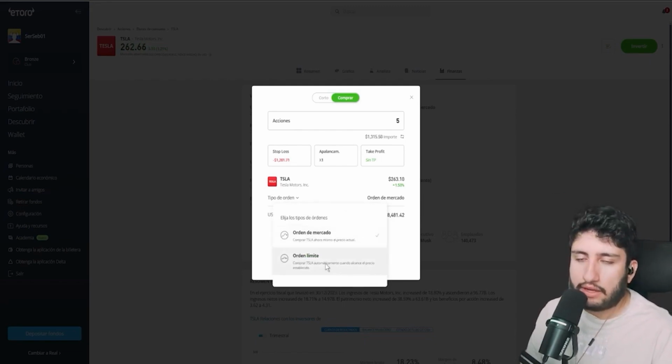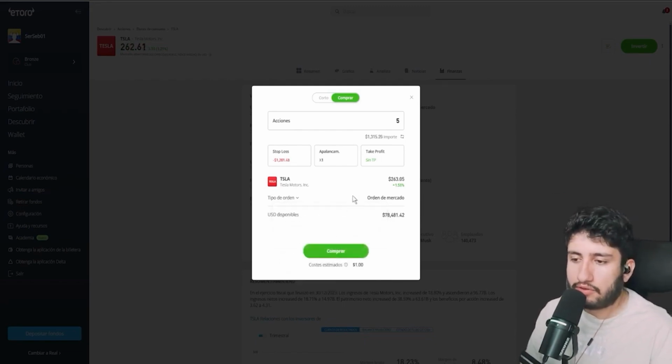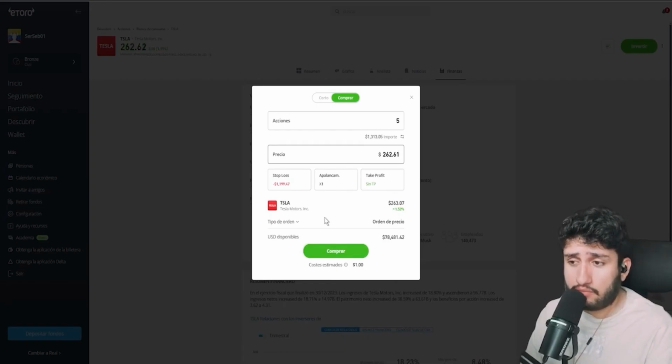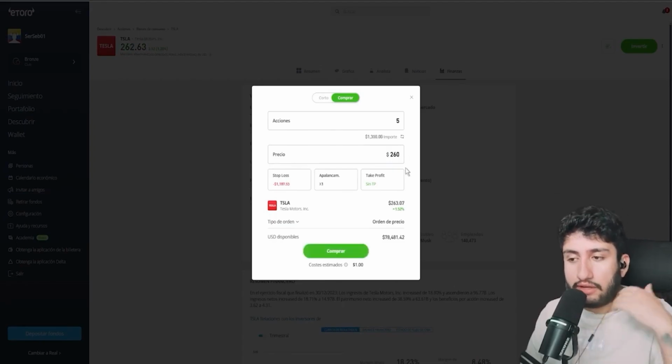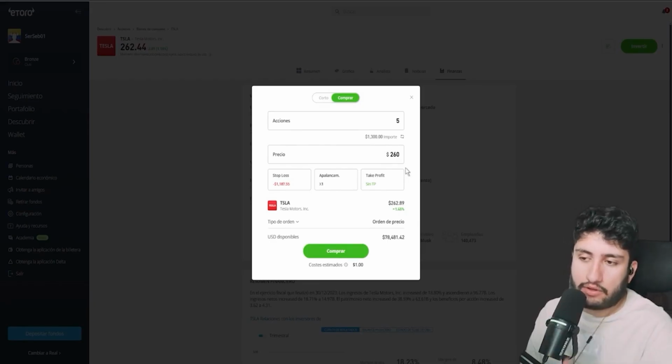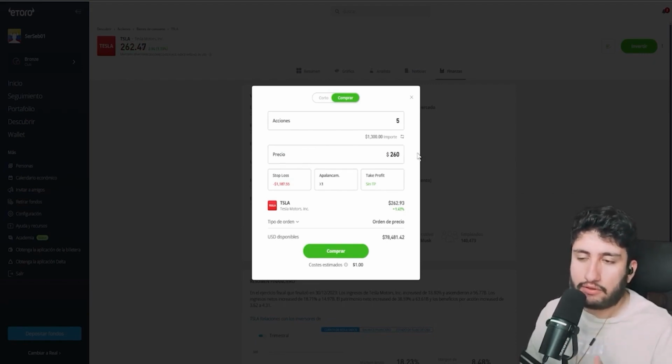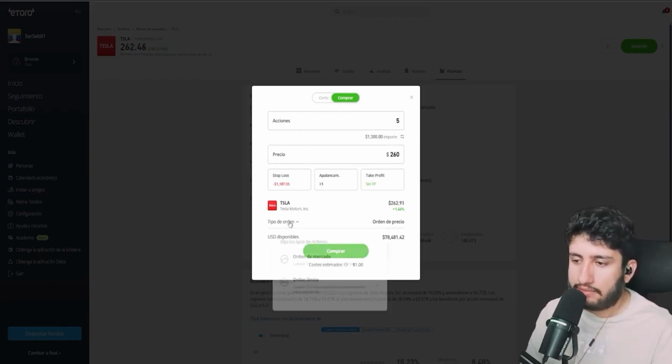We have the market order and the limit order. A market order means we're buying at the price that this stock is currently trading at. But it turns out that maybe I want to place a limit order, meaning I want to set my own price. I don't want to pay $263.08. I want to pay $260. Well, if I put $260, the order will not be executed at once, but what will happen is that I have to wait for the price to reach that amount of money for the order to be executed. If it never gets there, and no one is willing to sell at that price, then I won't be able to buy those shares. So the order is going to stay pending. So, well, I prefer to leave it as a market order.